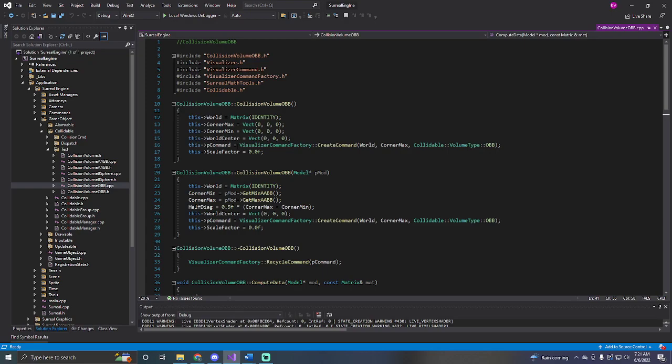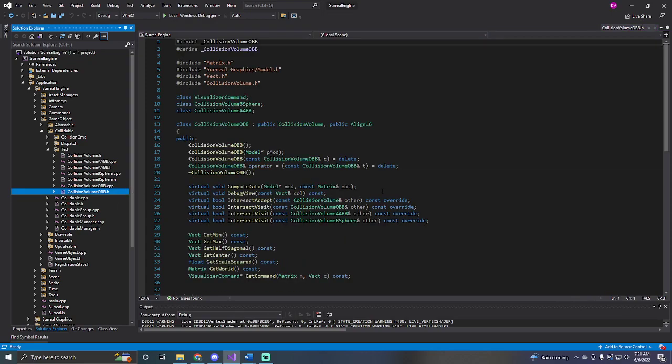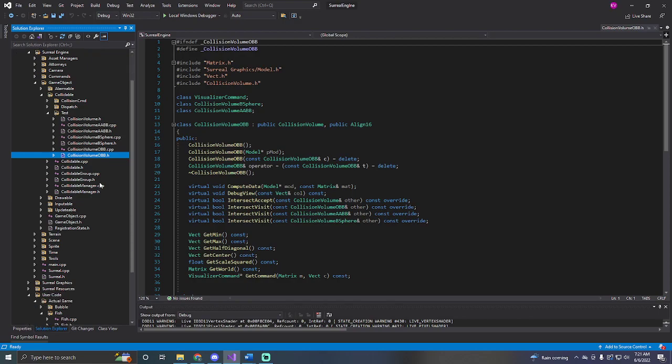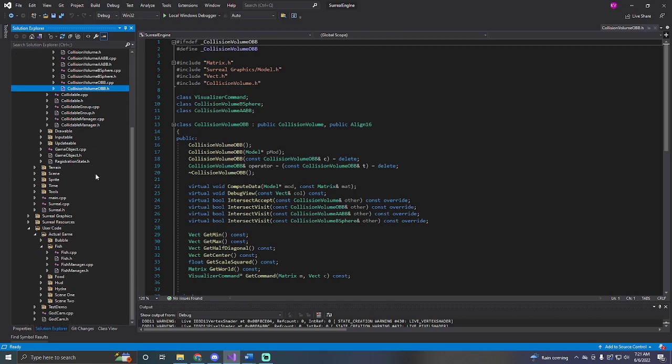Sorry, I'm looking at the document. We are using the visitor pattern for all of these. Like I said, I didn't have a base class, so if we go into our math tools, I do have intersections for each one.